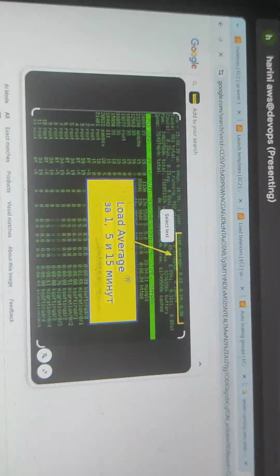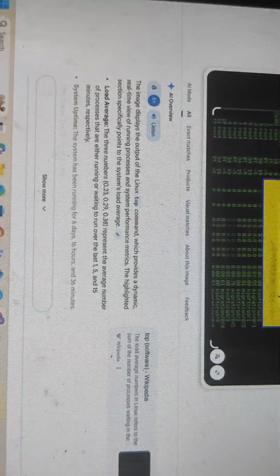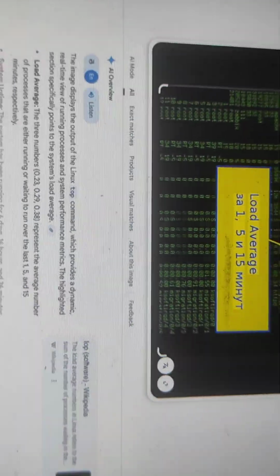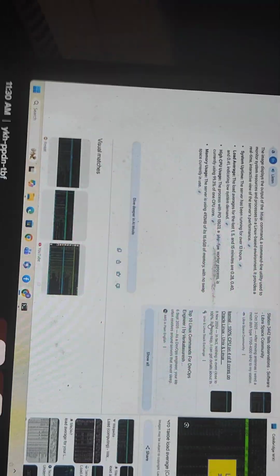Observing this image, you can see the load average. You can provide the load automatically. As the implementation grows, the work also increases. You see this kind of message. Okay, once you configure the servers with these features, automatically there are no issues.